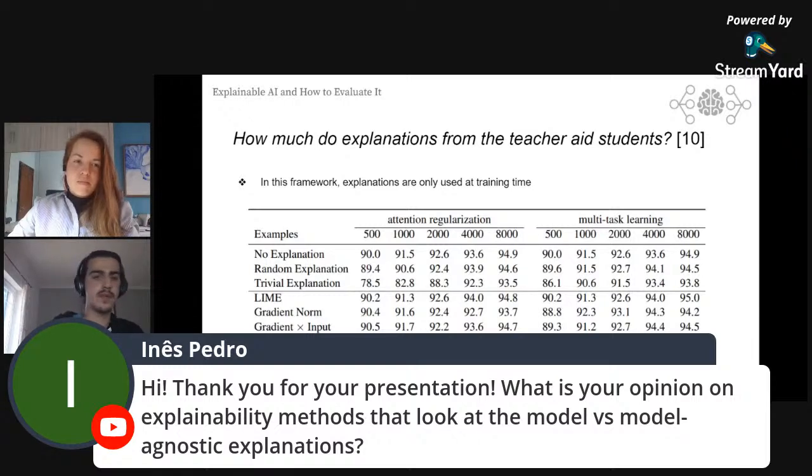Lime works by perturbing the inputs and doing this linear classification, and yes, it produces explanations that seem reasonable and plausible, maybe even faithful. But the guarantees of faithfulness are very weak because, again, they don't look at the model itself. So how can we be sure that they're faithful? I strongly believe that future work will eventually prove me correct that model-based explanations, or explanations that look inside the model, will be better suited, more faithful, and more plausible than model-agnostic explanations. I don't know if that answers the question about my opinion.